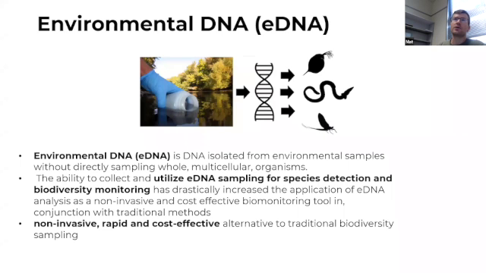And so that's what leads us to this new field of environmental DNA. I say new, it's been around since about 2007 with single species detections. And it's been about 2014 or so with the multi-species assessments. And we'll get into those differentiations in a little bit. But environmental DNA is DNA that's been isolated from environmental samples that does not directly sample the organisms that you're looking to identify. And environmental samples can be pretty much anything that you can imagine.